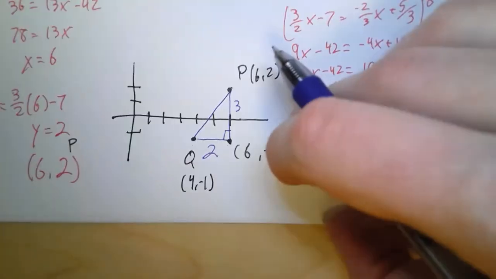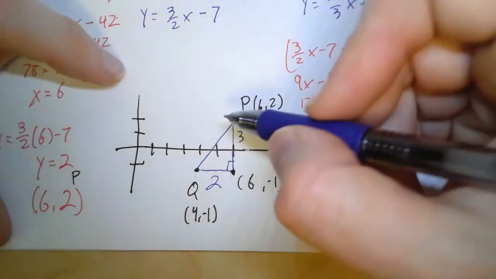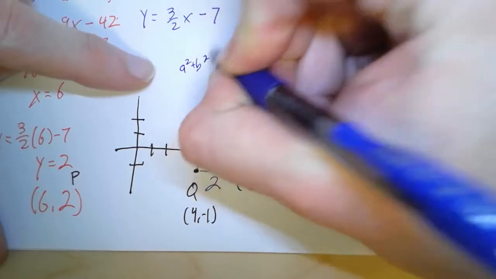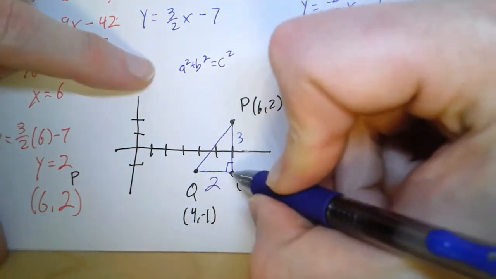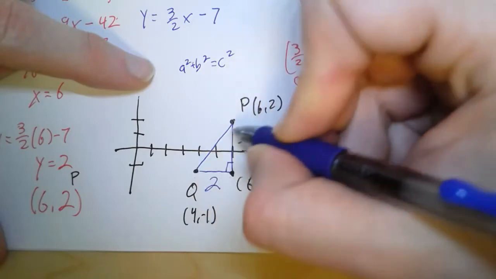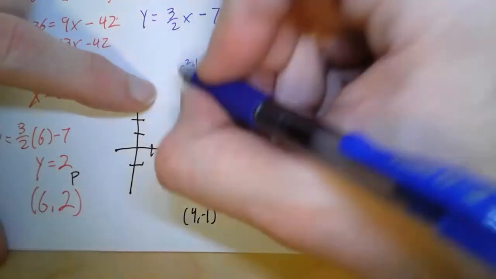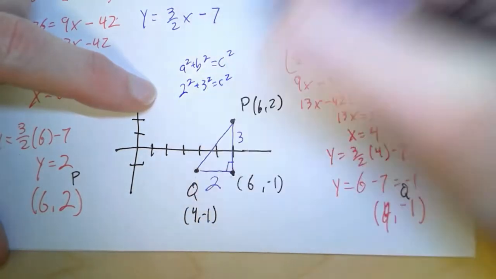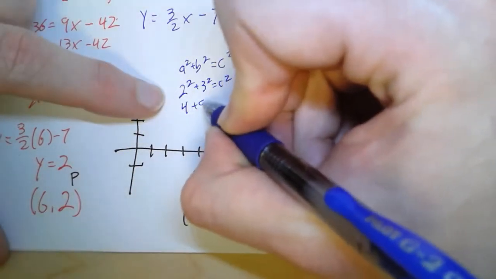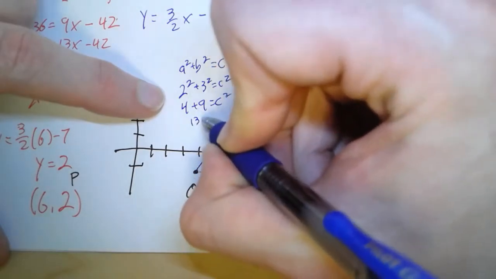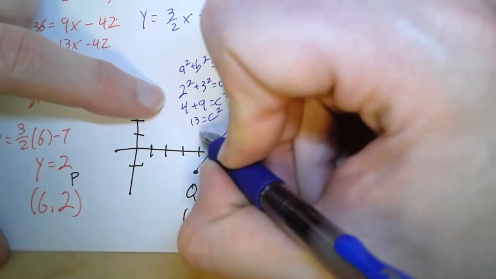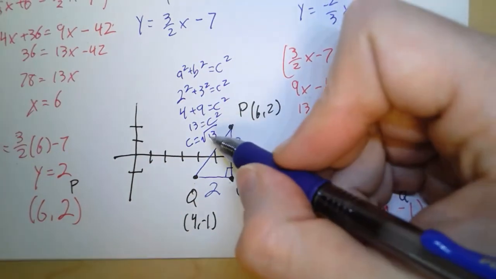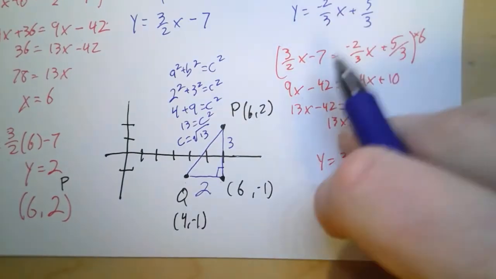And so what we have is a right triangle. To find the hypotenuse, we use what's called the Pythagorean theorem. a squared plus b squared equals c squared. a and b are the legs, whereas c is what we call the hypotenuse, the long side. So we plug in 2 for a and 3 for b. And so we get 4 plus 9 equals c squared. So 13 equals c squared. That means we take the square root and we get the square root of 13, which is our answer, square root of 13. And we're done.